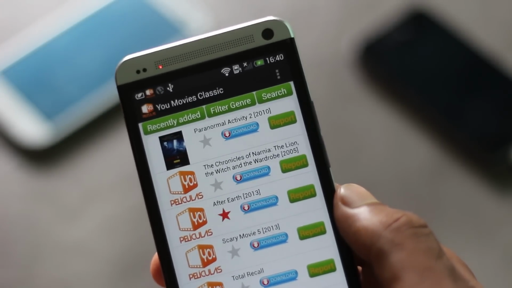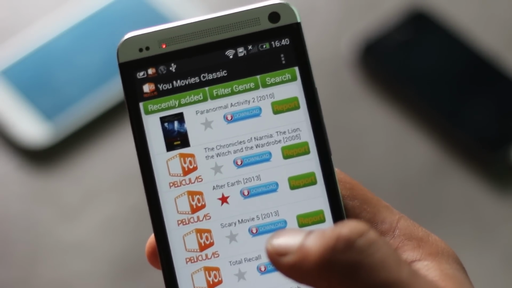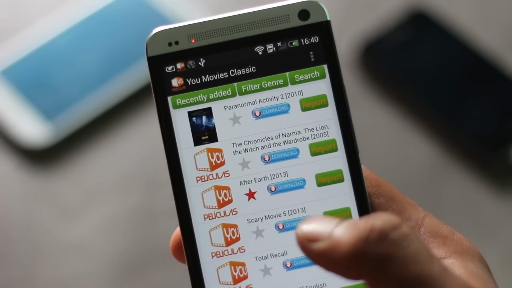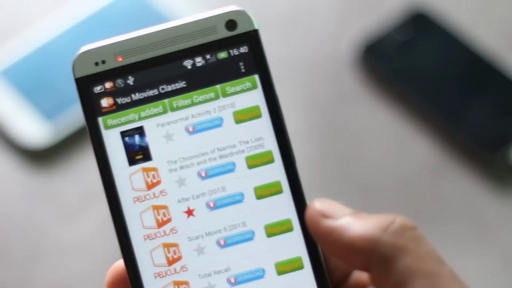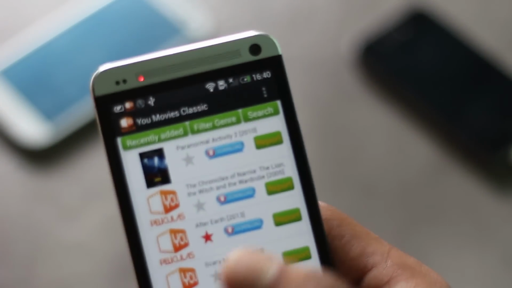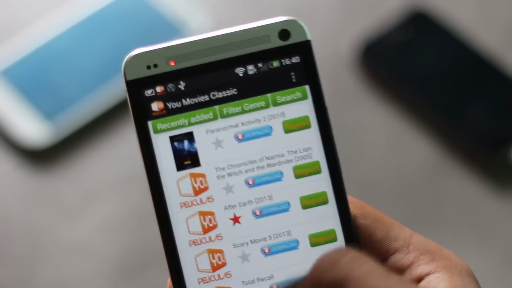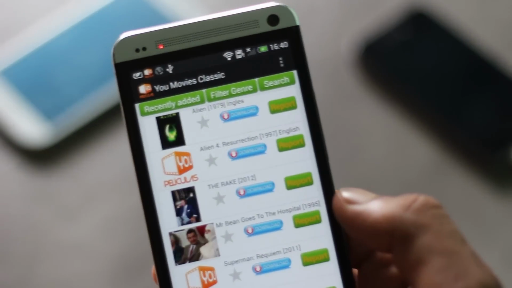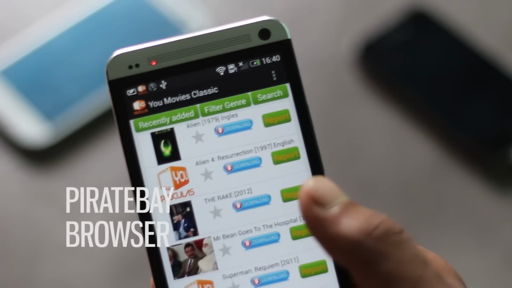And to download any movie you can simply tap on the download button here, and it will start downloading that movie. You can view the progress in the notification menu here. So this app is very easy to use. To watch any movie, simply tap on the thumbnail pictures here, and it will start loading the film and buffering the video.